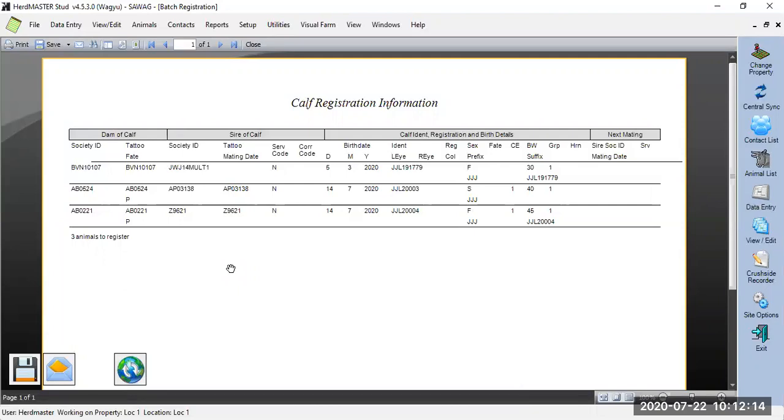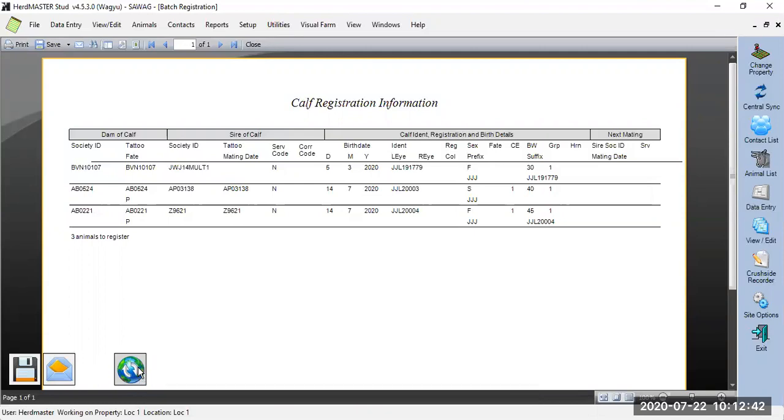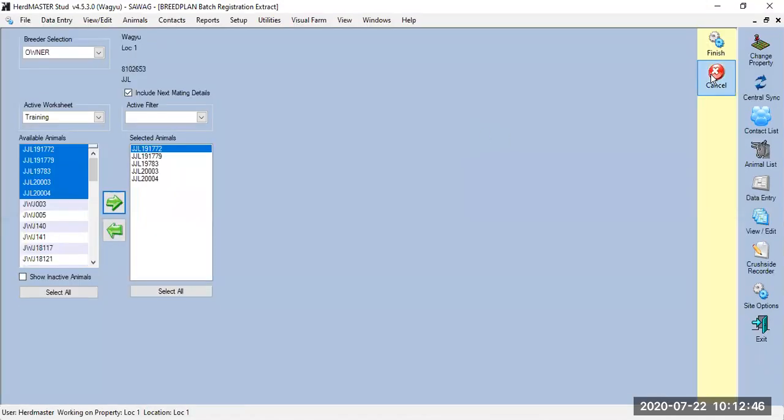If you are sending 50 animals and you know there should be 50 and you look at the number of animals at the bottom and you see it's 49 or 48 or whatever the case may be, you know something's wrong somewhere. It needs to say 50. So it could be an ownership that's not correct. But if you can't figure out the problem, just let me know. Then you use the globe and you send it off to the society again. I'm not going to go further than that for today.